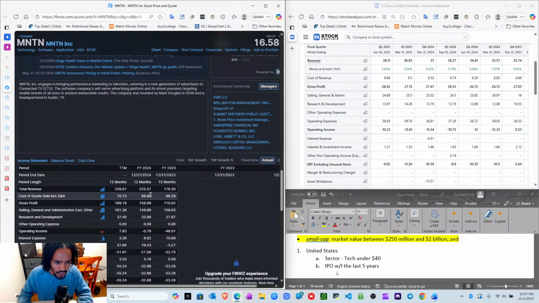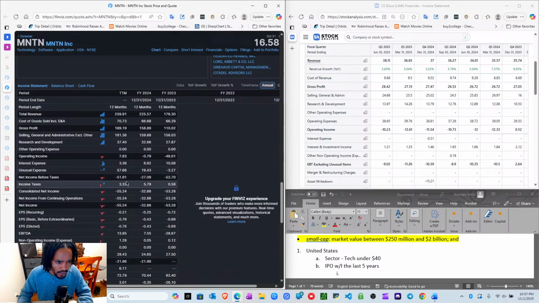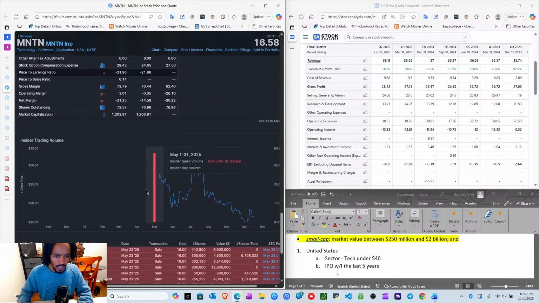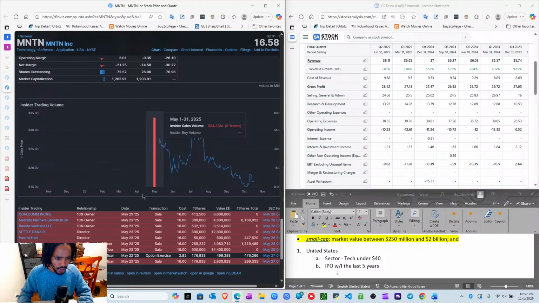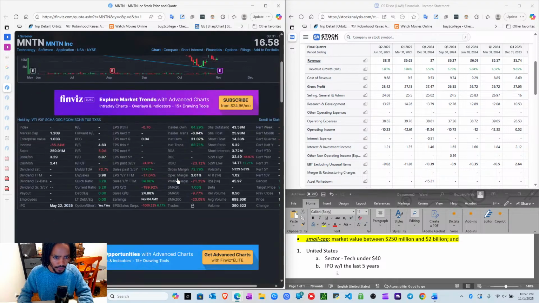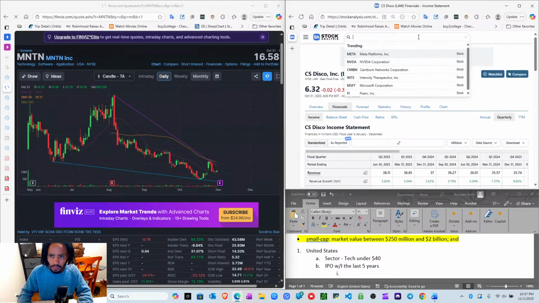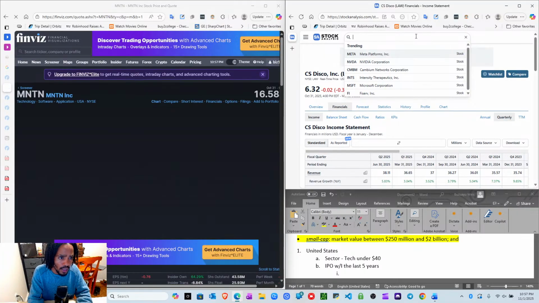Cost staying steady. Net income, definitely small company. Whew, net income is not looking good. Insider sale from the directors and 10% owners. Geez, so the company got beat up a little bit here.